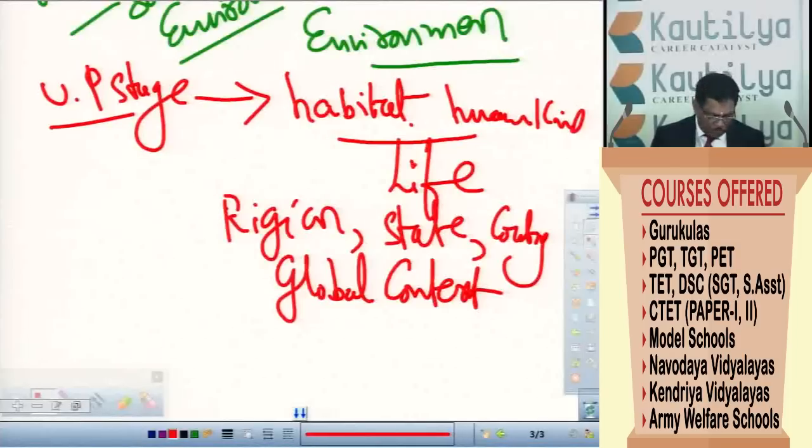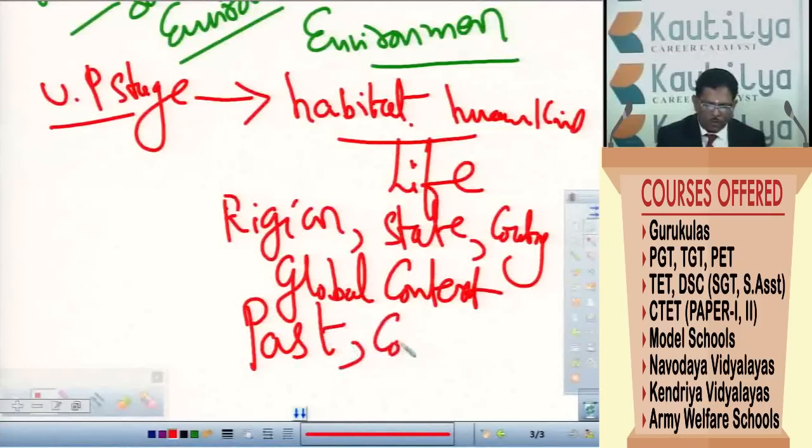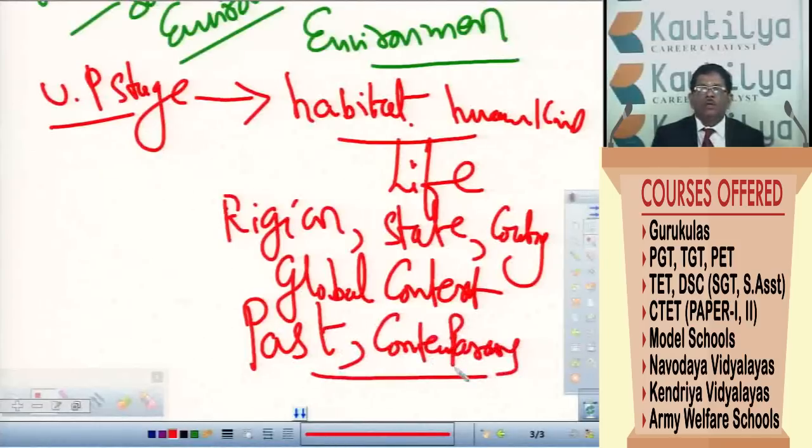And in addition to these two things, to initiate the learner to study about India's past with reference to what we call contemporary issues. What about the livelihood of Indian society in the past with regard to the present scenario, or linked or associated with what we call contemporary issues? These can be taught at upper primary stage.